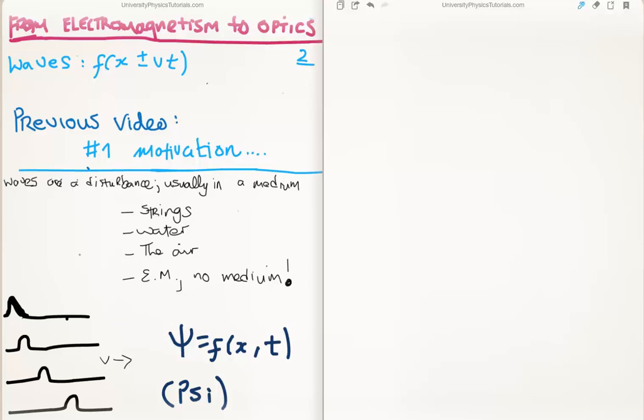So on the left the black line on the bottom left perhaps represents a string. And what I've done is I've picked up the string and I've dropped it down creating a wave which is propagating in this case to the right. And it's propagating to the right with a speed v.